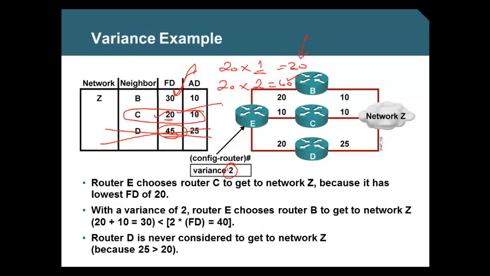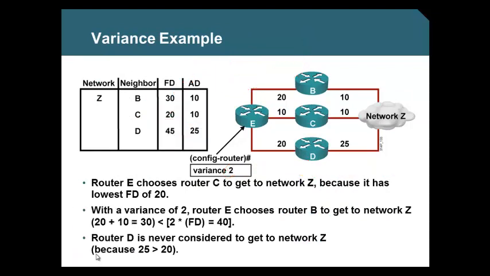the variance is 2. We multiplied by 2. We did not multiply by 3. If I would have multiplied by 3, I would have got the answer as 60. 20 into 3. 20 is the lowest metric, the primary route metric, multiplied by 3. So any route whose metric is less than or equal to 60 should be used. Even now, route via D will not be considered because it did not satisfy the basic constraint called feasibility condition.